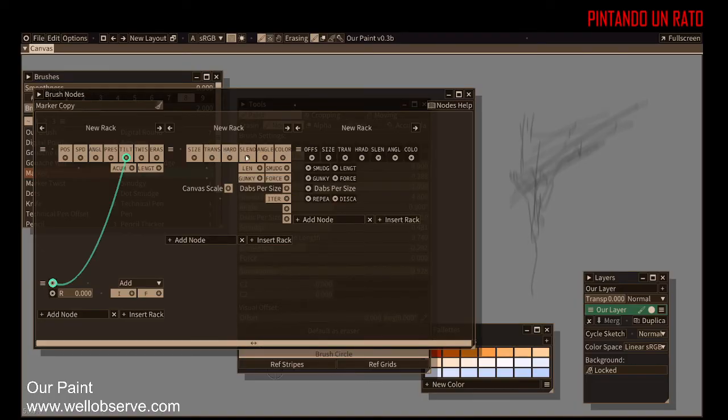All right. Then I'm gonna add the original brush options angle right here. And then the output is gonna go to the brush output angle.